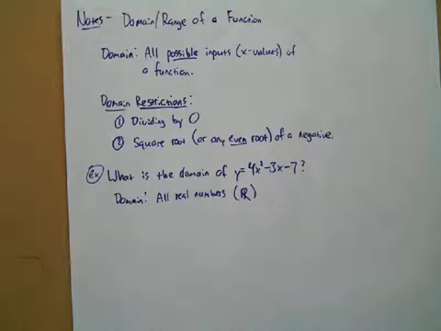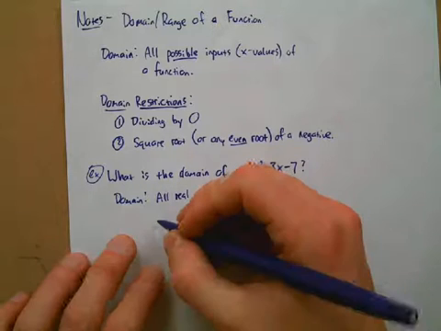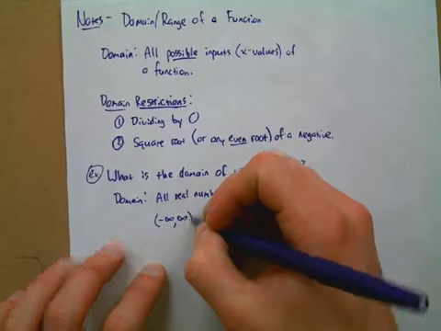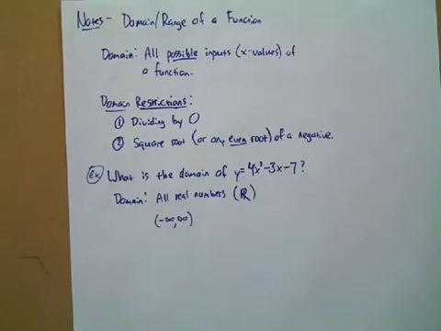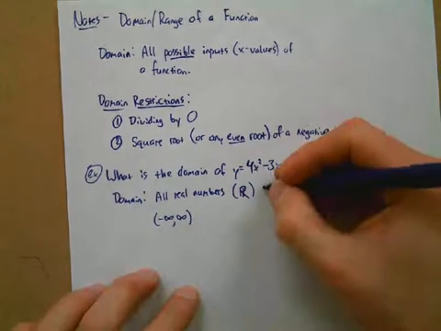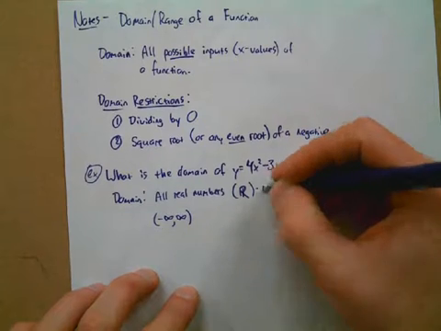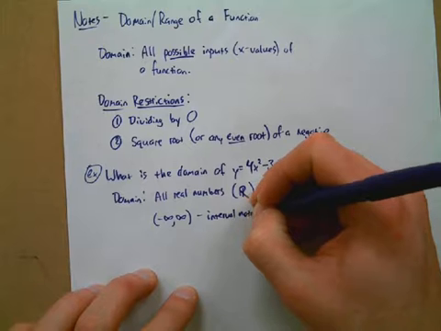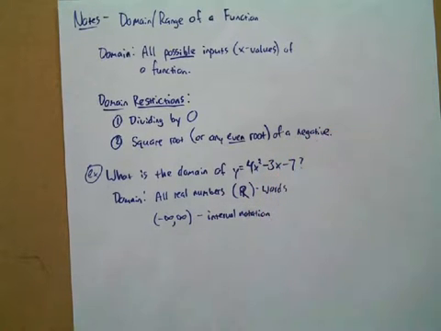So we could just say all real numbers using words, right? We can use an interval, so that would be like negative infinity to infinity. Remember, when we write those intervals, that's words, right? We can use interval notation. Remember, intervals start from left to right on the number line, so you always want to start from your lower numbers and end at your higher numbers for that domain.